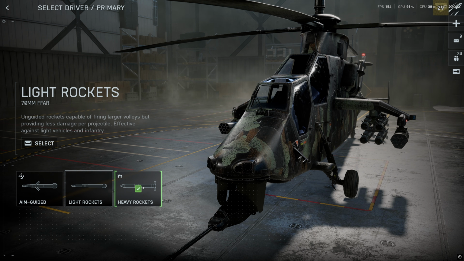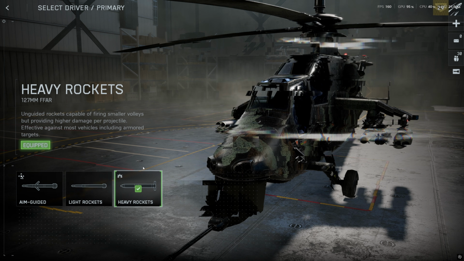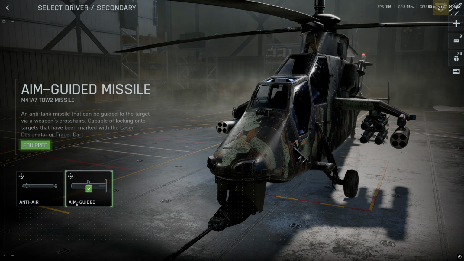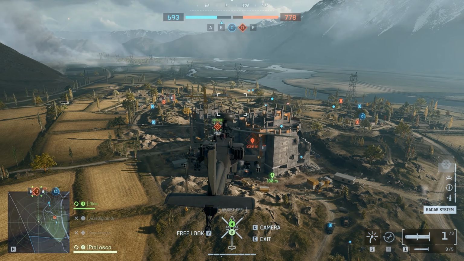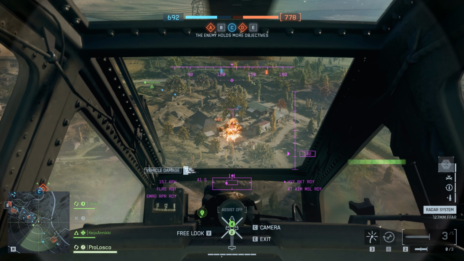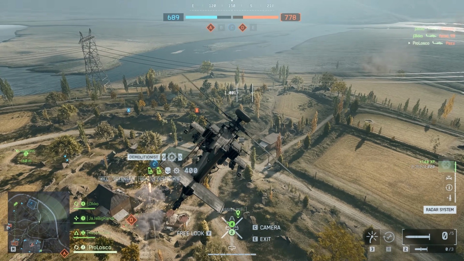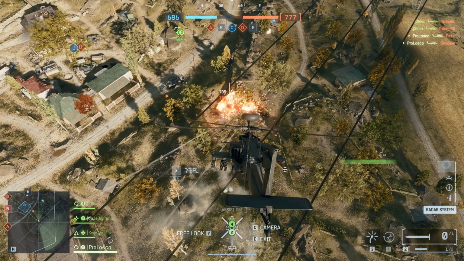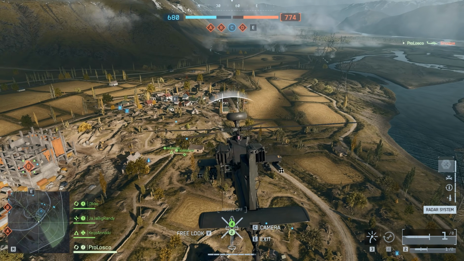And the light rockets are like the Hydra rockets, and they're pretty good against infantry. If you just want to focus on killing infantry, these may be better than the heavy rockets, but on the multi-purpose side, the heavy rockets are just better, 100%. I mean, what can I say about this? TOW, bro. The TOW missile, always the best choice. Anti-air is the starter one. They're pretty strong, I think you do like 60-70 damage against the enemy helicopter, but I don't know, bro. The satisfaction the TOW gives you in any game really is unmatched.